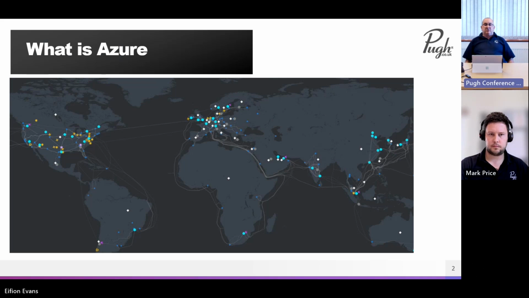So what is Azure? Well, it's a worldwide network of Microsoft data centers. There are over 200 data centers in 60 regions across the world. Two of those are in the UK, in UK South and UK West. These data centers hold a host of different services that you can consume on an as-needed basis.